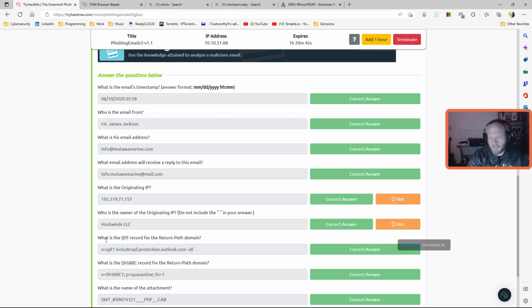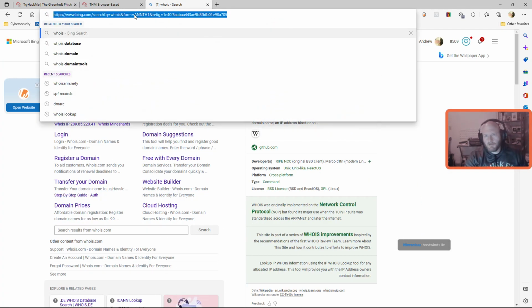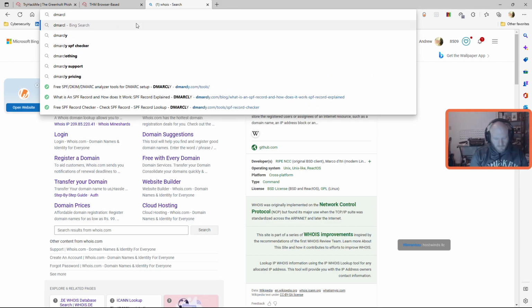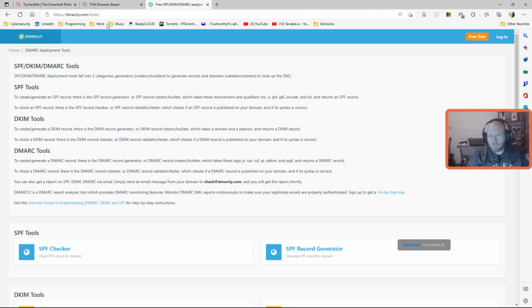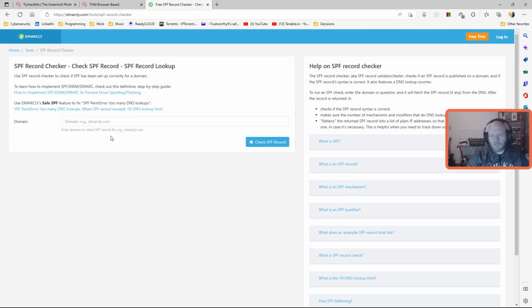And then for the SPF record, you go to dmarcly.com/tools, SPF checker. And you got to use the old information, Mudawa Marine.